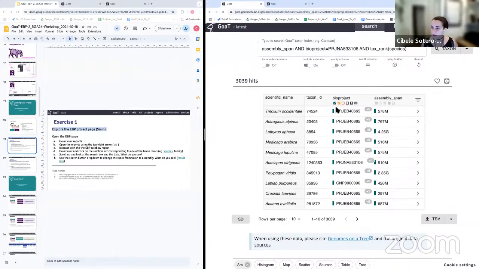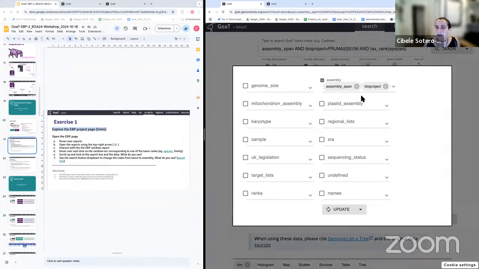It doesn't always come like that, because when you first start using GoaT, there is a subset of selected tables that you get. How you get to the columns is by clicking on the result column and selecting the ones that apply. I usually recommend selecting the ones that you use in the query. You'll click them for visualization on the table and remove the others. You can put anything you like for visualization.